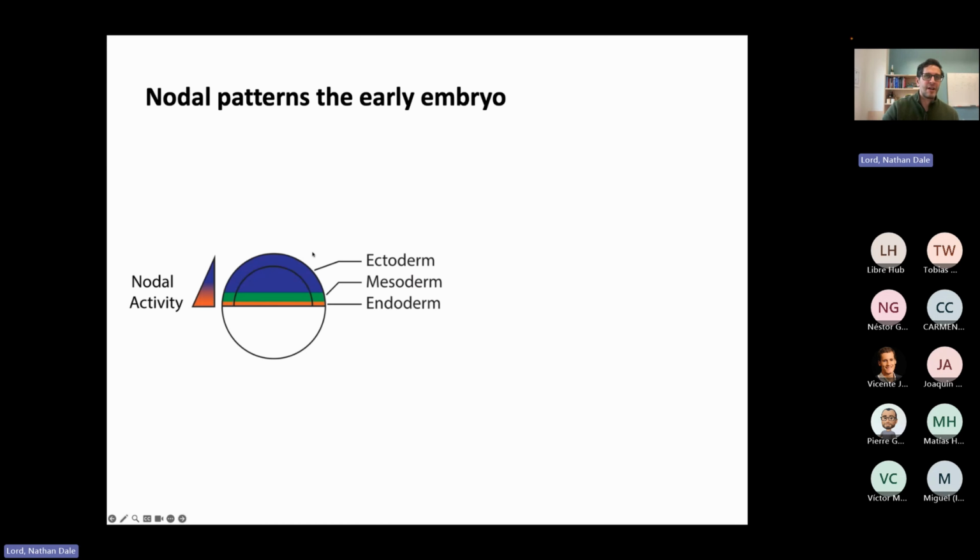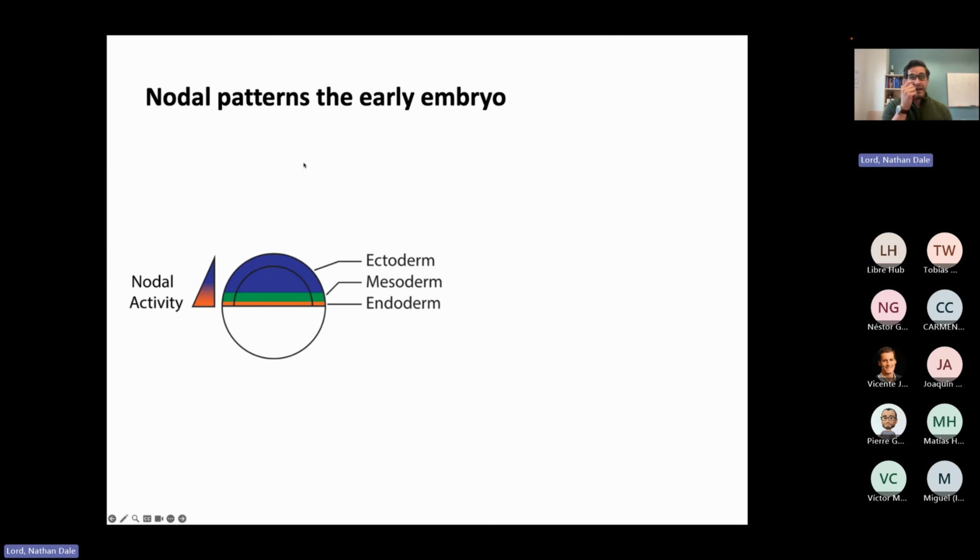So in a fish embryo at 4 hours after it's born, you've got cells on the top and then yolk on the bottom. And at the boundary between these two things, you get production of nodal ligands. Then they diffuse into the extracellular space in the cell cap, and they form a concentration gradient. The thinking goes that cells that see lots of it become endoderm, cells that see a little bit less become mesoderm, and cells that don't see any at all become ectoderm. So that would be the gut tract, the muscle and connective tissue, and the skin and nervous system.